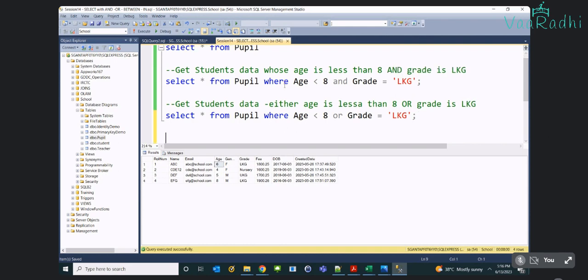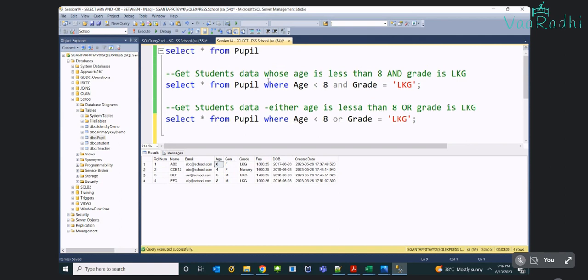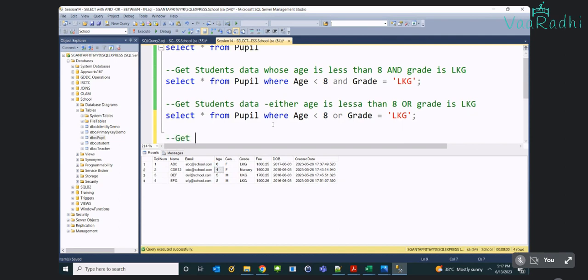Now, if I ask you, get me the record students data whose age is in the range of like 4 to 6. Can I write a query this way? Get students data whose age is in the range of 4 to 6 years.